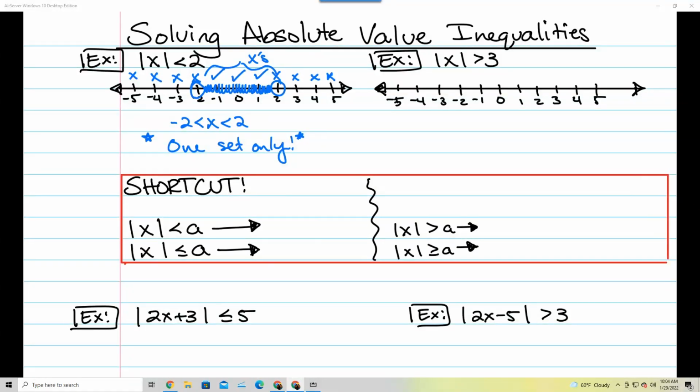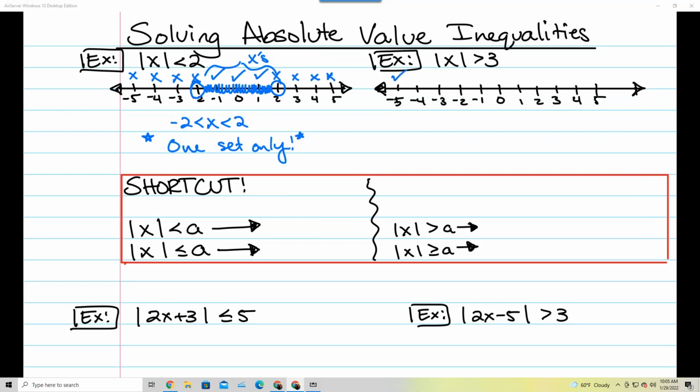All right, I'm going to do this one a little bit faster. We're going to do the exact same thing. I'm going to check each value and see if it works. So I'm going to check each value here. I'm going to start off with the -5. If I take the absolute value of -5, it's 5, and 5 is bigger than 3. So this is going to work. I'm going to put a check mark here.